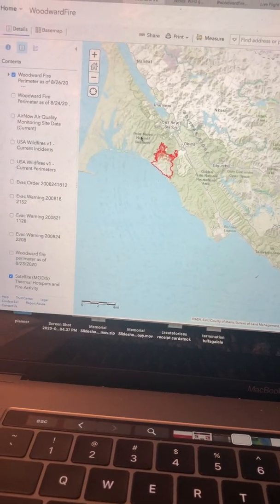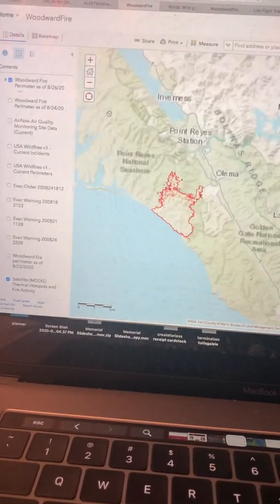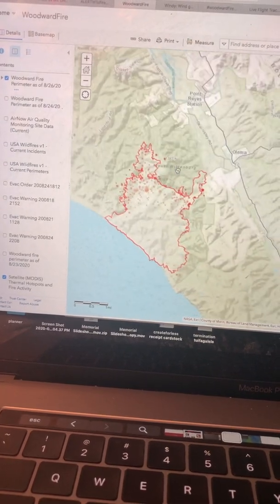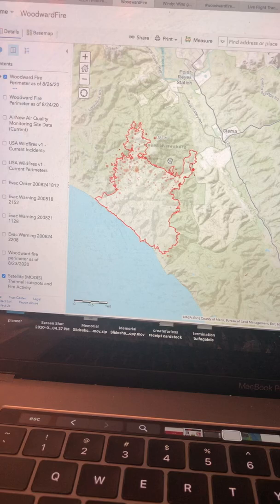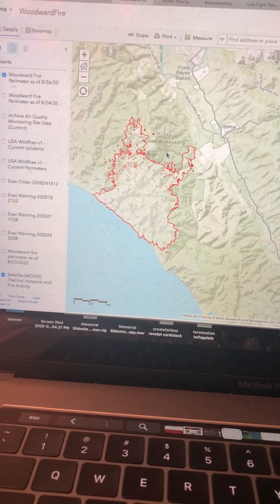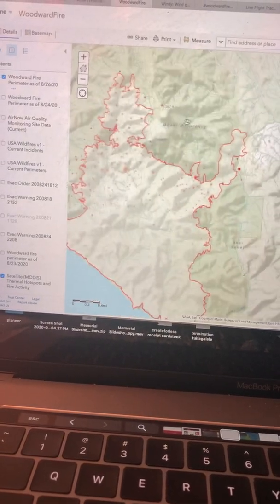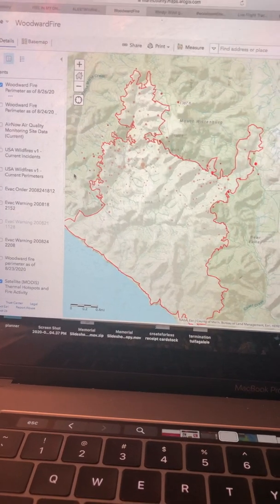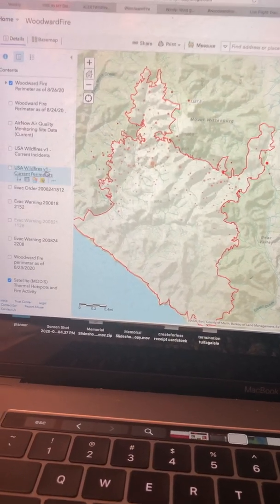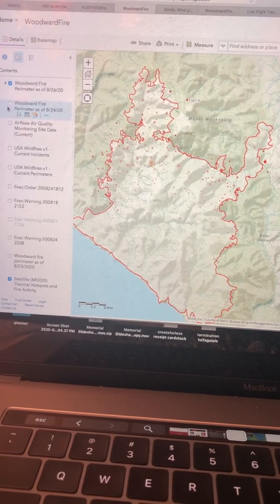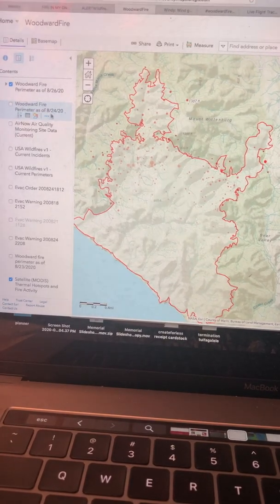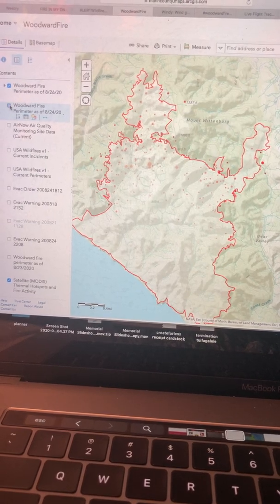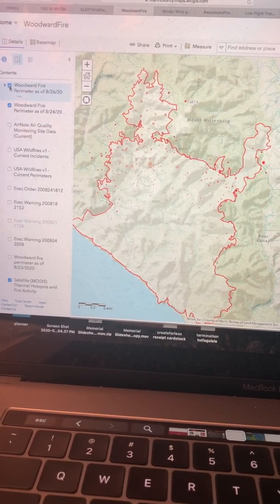So then I'm going to zoom in. You can double click or you can press the plus and minus. I'm looking for changes, really. So this map was just updated on the 26th of August, and I want to look at how it compares to the one from the 24th. So I'm actually going to click this one and then take this one away.